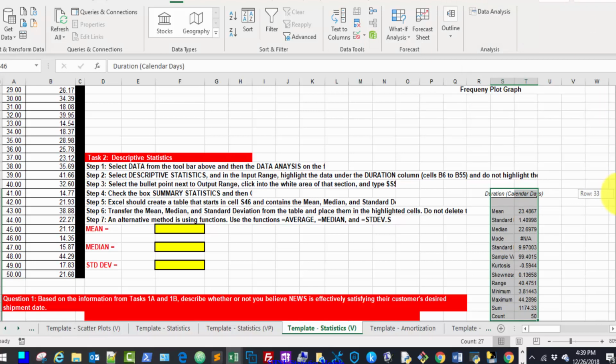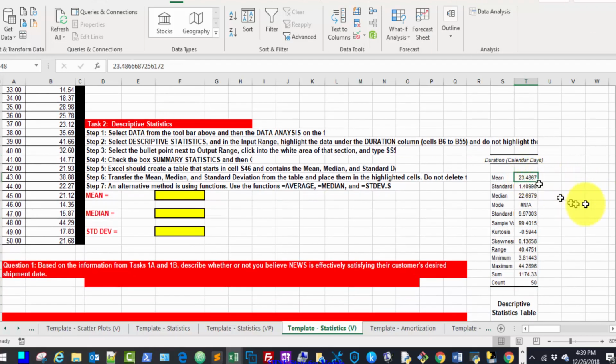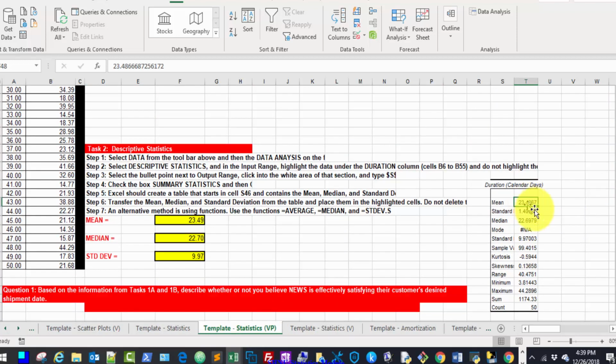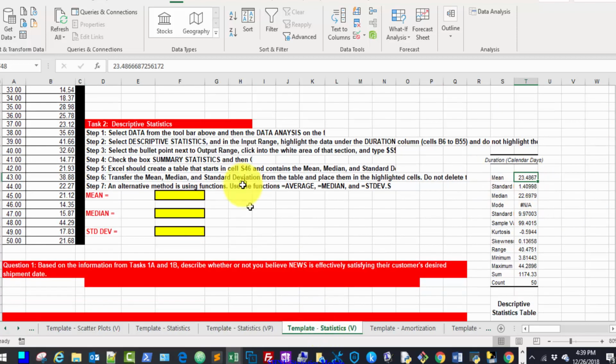All right, so that's populated. So is that correct? Let's just check. Mean 21.48. Let's check back by here. 21.48, so that looks good. So now the only thing we have left to do is populate the mean, median, and standard deviation values. So I'll left click in cell F50, press enter, left click on T48, press enter, and then I'll do the same thing with the median.